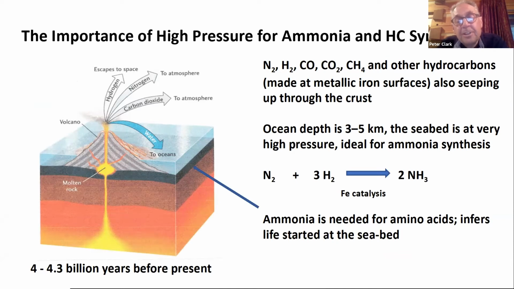All nitrogen and hydrogen in the system, if we use now just equilibrium calculations, predicts you have nothing other than ammonia. Some nitrogen, as it's percolating up through this seabed, will not find hydrogen or will not find an iron surface, but nevertheless, this is the most logical way in which we could form ammonia. Next slide, please.